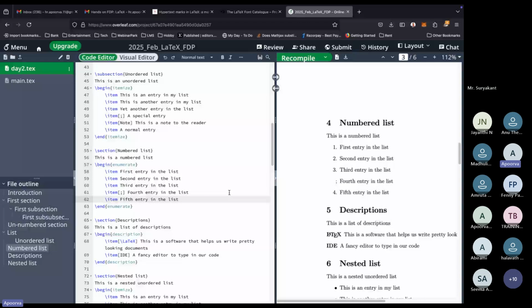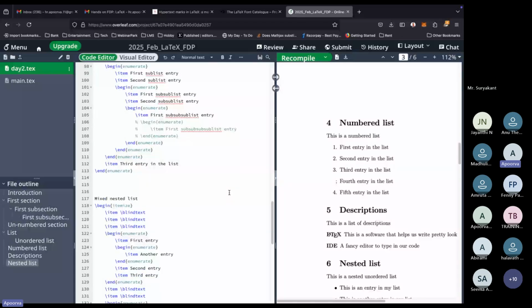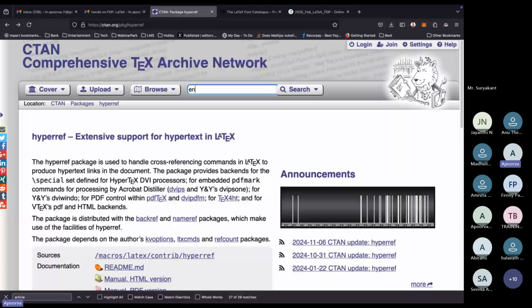So we're still not done with list. Obviously, the customizations are endless, but I do want to give you the package that would help you to do it. There is a package called enum item.